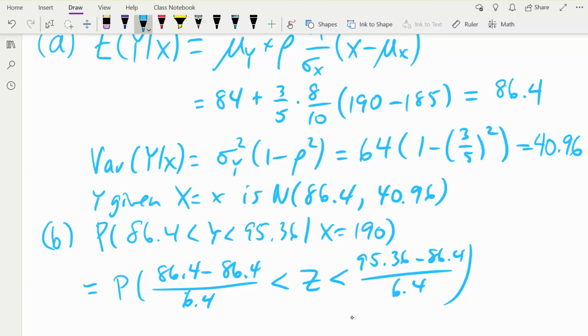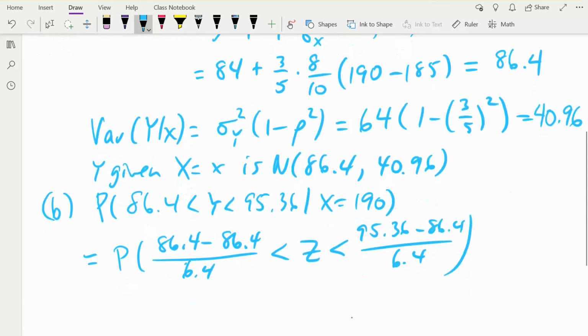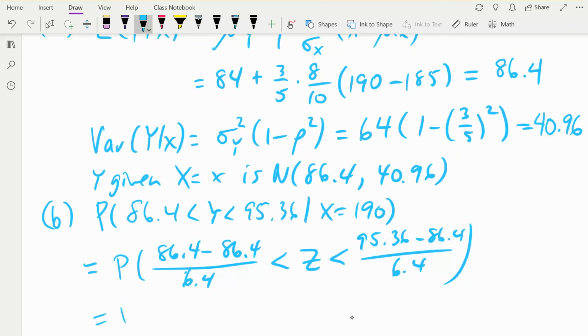That's 1.4 on the right? Are we actually going to find it, or we just don't? Do you want me to find it, or are you good? I was just asking. I don't care. That's the square root of your variance, right, because it's divided by the standard deviation. I don't care if we find it or not, you tell me.